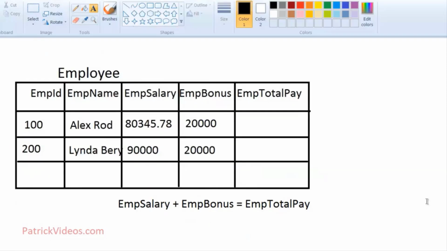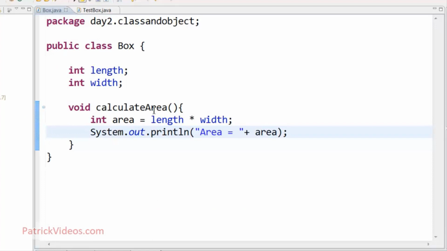So in object-oriented programming, the concepts are very similar to database programming. So just like you can have multiple tables, you can have multiple class files. And just like you can have relationship between these tables, that is, an employee will belong to one department and a department will have a one-to-many relationship with the employees. A department will have many employees. So like this, you can create relationship between class files.